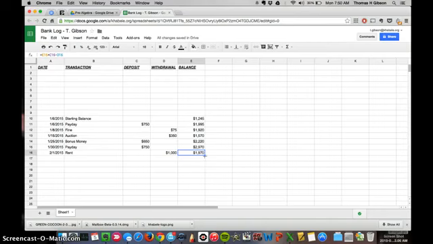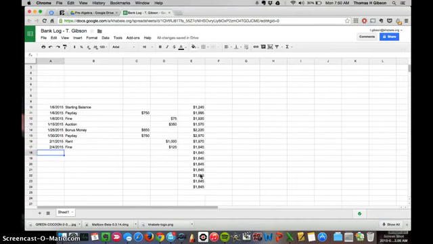Now, I could go like this on my bank log, and then as I actually fill stuff in, maybe I end up getting a fine on the 4th. If I hit a fine, and then I have to withdraw $125, it does that for me right there. I could drag it all the way down, or I can just do it one at a time. 2, 3, fine, 125, and then just click and drag. It's kind of up to me.